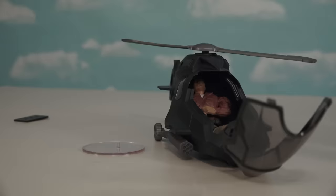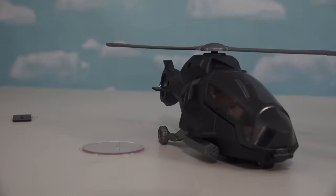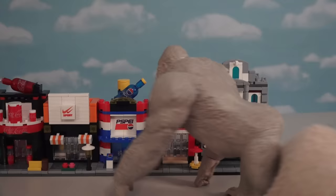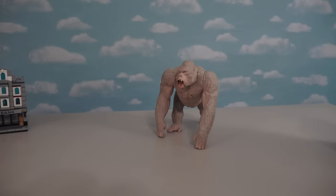Time to get in this helicopter here and take care of old George myself. And, oh no, wait a minute! George is heading into the city! Ooh, Pepsi! Wait, George, don't destroy anybody! Come back! Aw, but me want smash! Roar! Aw, cool! And it looks like The Rock finally has George under control!